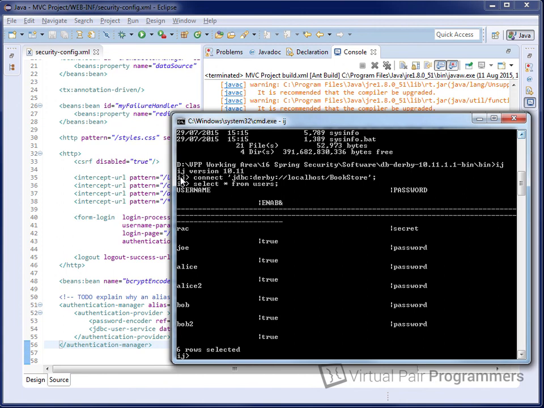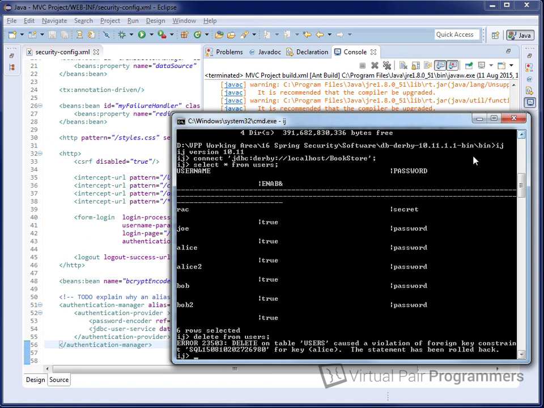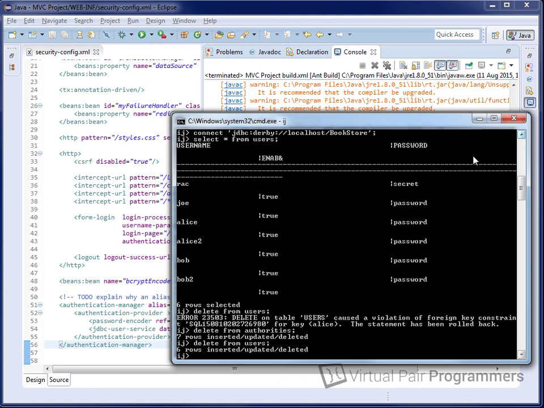Joe and password. Yeah, I simply can't get in. And that's because there's two halves to this job. The other half is we need to ensure that the password that we're storing in the database is hashed as well. So I'm afraid, unfortunately, all of our existing users are currently redundant. And I'm going to do nothing cleverer than delete from the users. Oh, well, I forgot. I can't do that because I have a foreign key constraint. I'm going to also have to delete everything from, it's not roles, in fact, it's authorities, the default table name. So that's 7 rows deleted from there. And then I can delete the 6 rows from the users table.